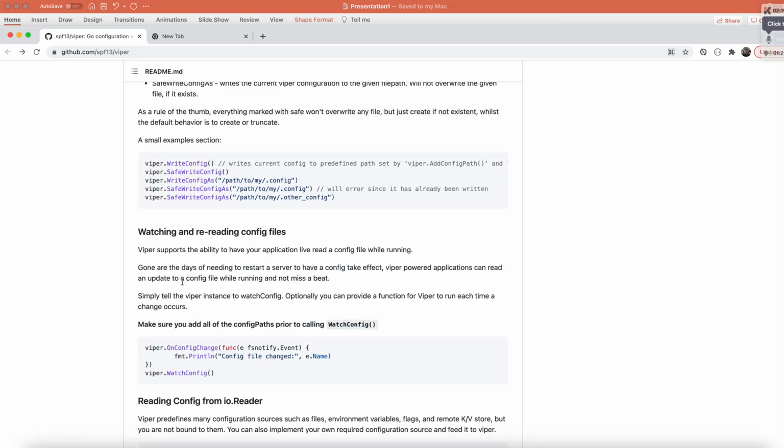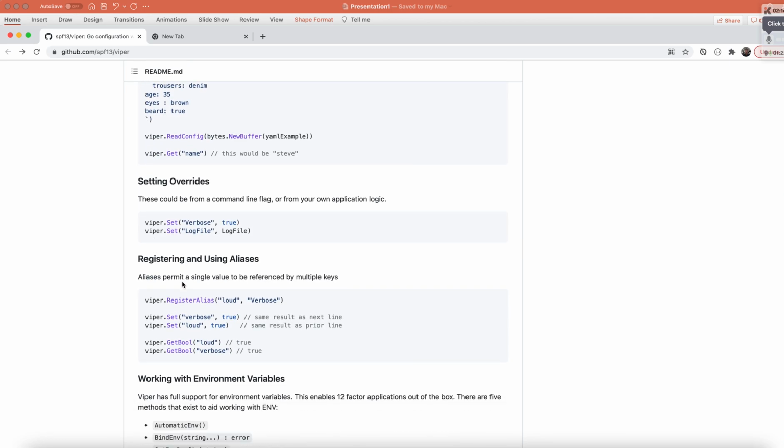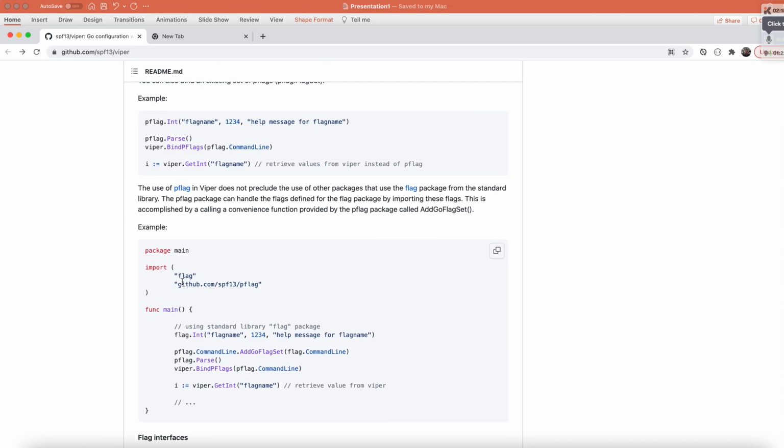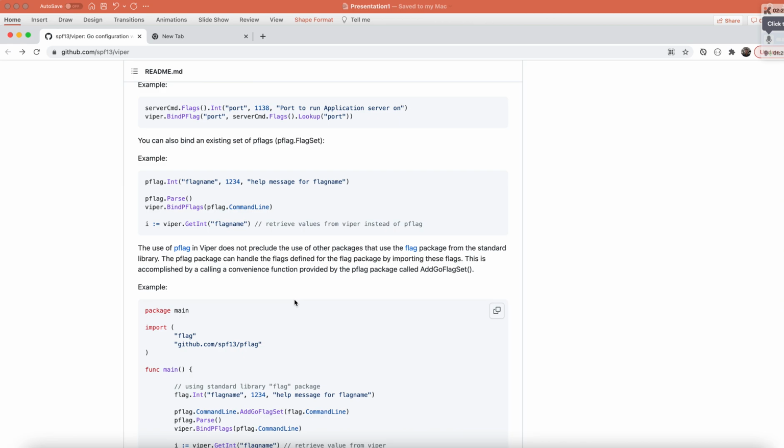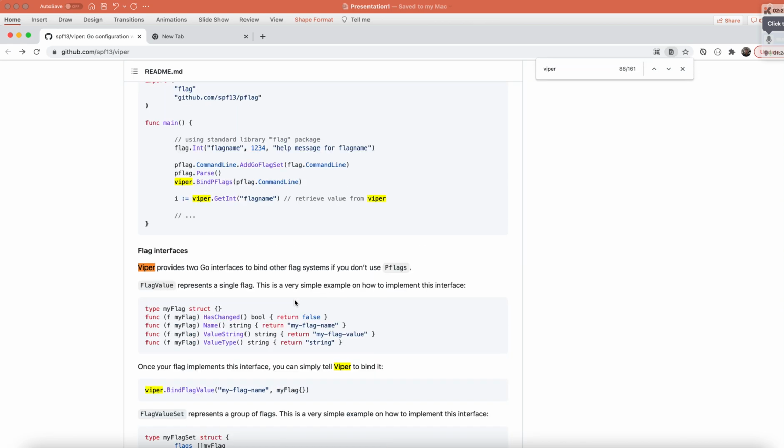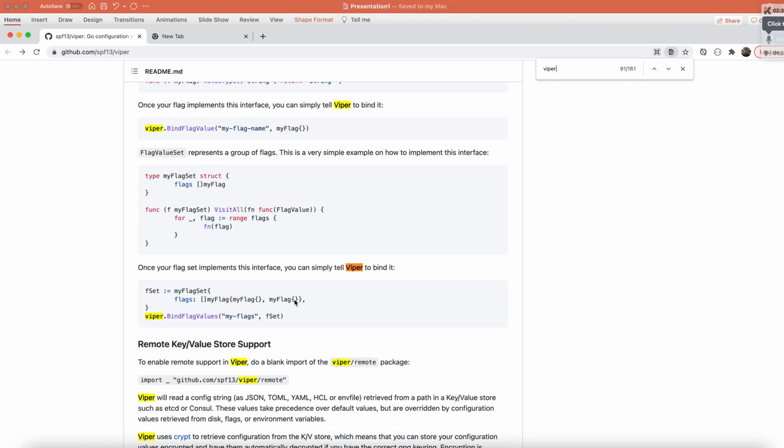We need this spf13/viper. So let me search somewhere for Viper.